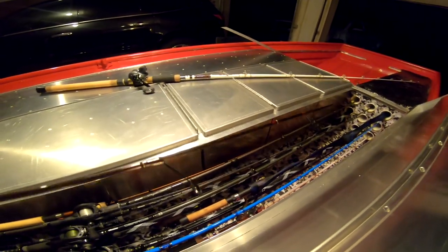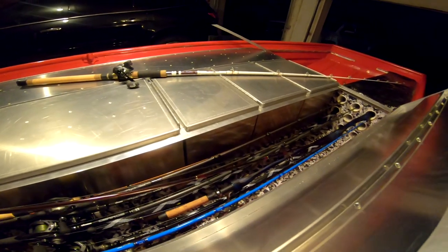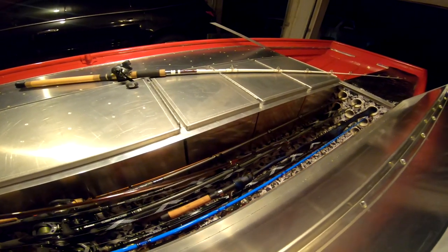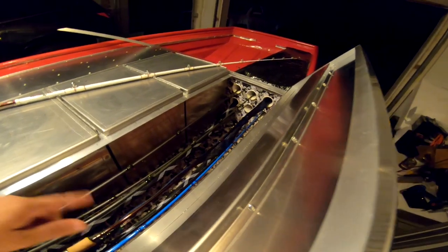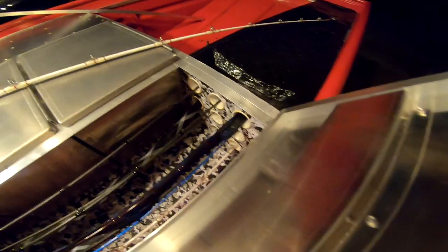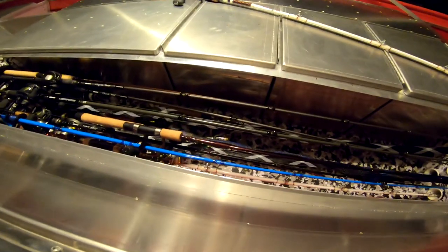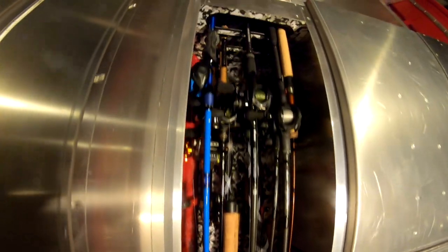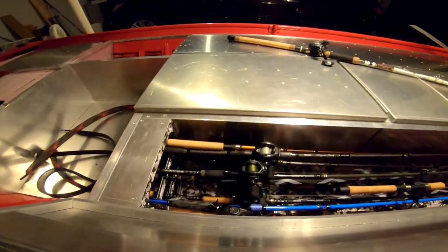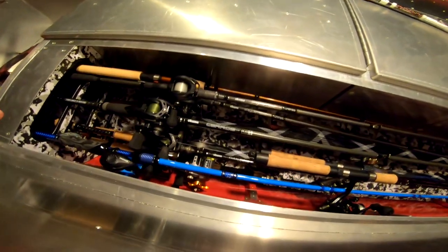But here is shoving 3 rods in one tube, which I don't have to do, but I'm just showing y'all you can. And this is even 2 rods without sleeves on there, so tips and all, pointing out. 3 rods in that one tube, and there's still room. Like I said, that's probably pushing it, but it is doable. All right, so there is 14 rods in the rod locker. Easy. I could easily put more. I could fit that one in too, the big one, if I just put them on bottom and organize it better.